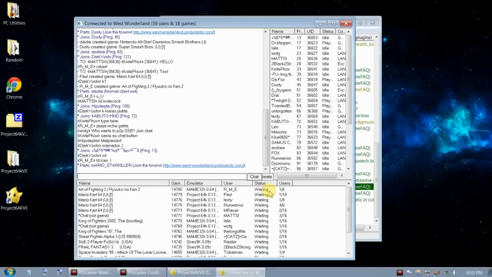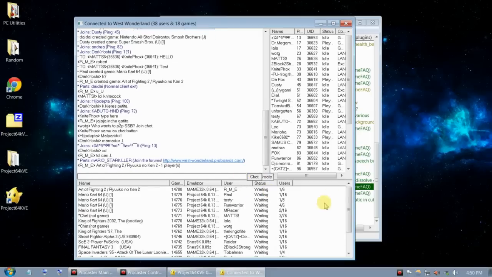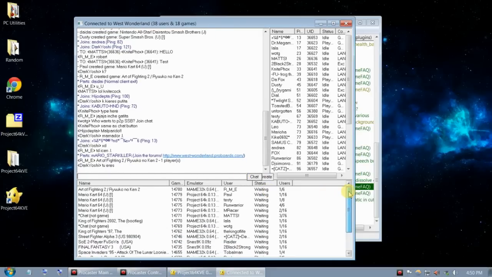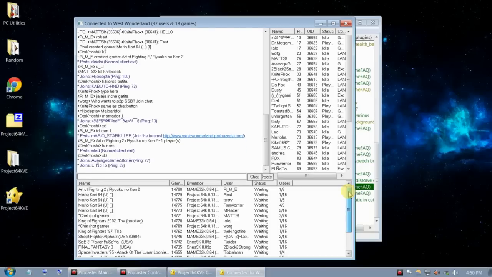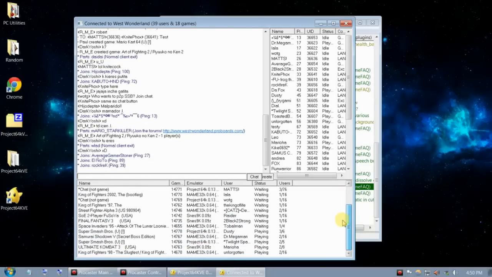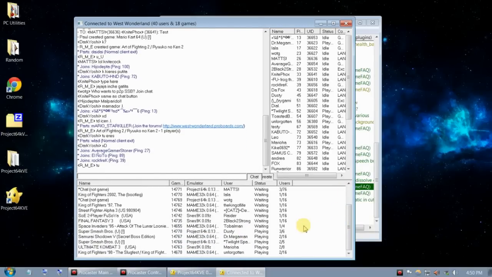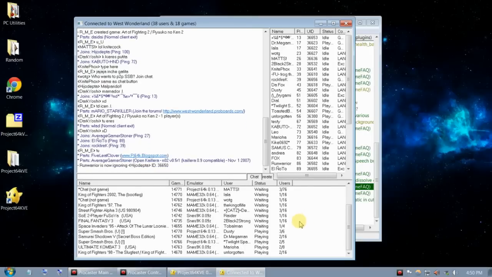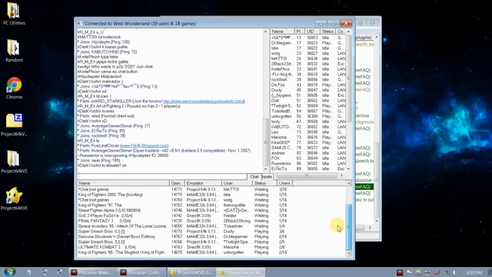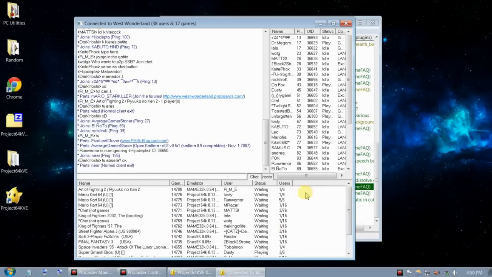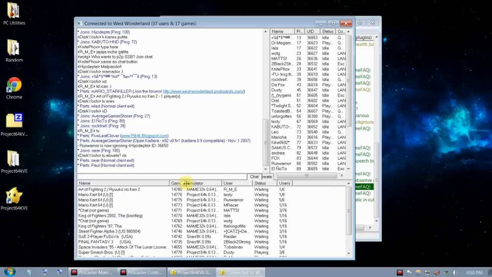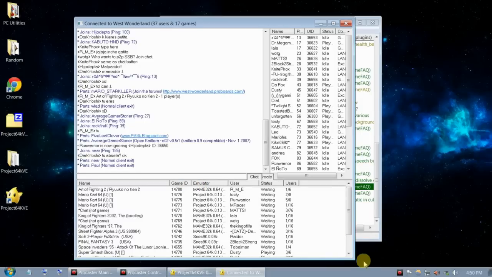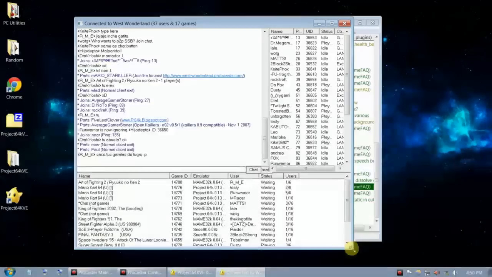The next area of this server screen is the hosted games list. This is a list of all the hosted games that are on the server at the moment, and it's default sorted by status and then game ID, I believe. So yeah, you can move stuff around in this one and resize the window, whatever you like.